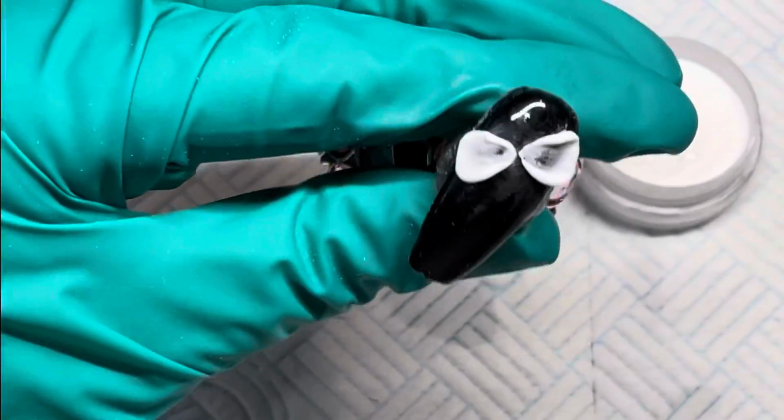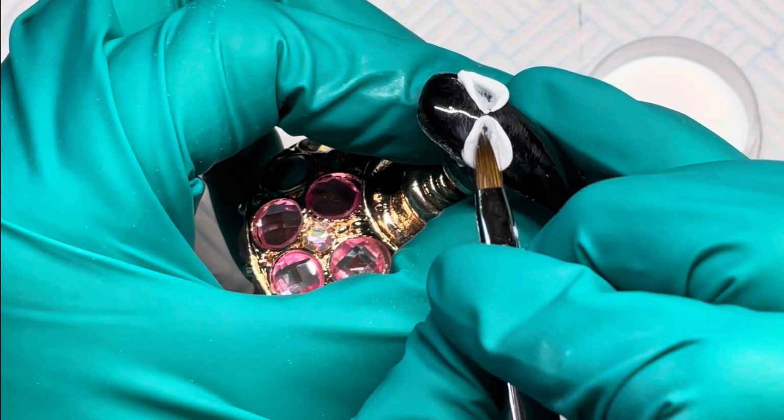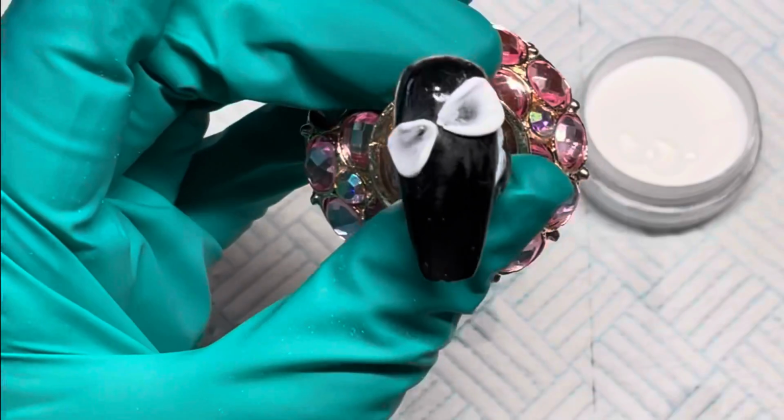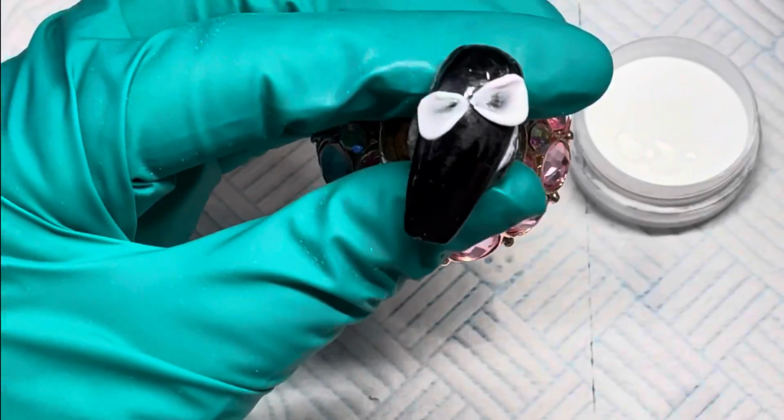So just keep going in and just titivate that up while it's still a bit pliable. So as you can see, that is the start of this bow.